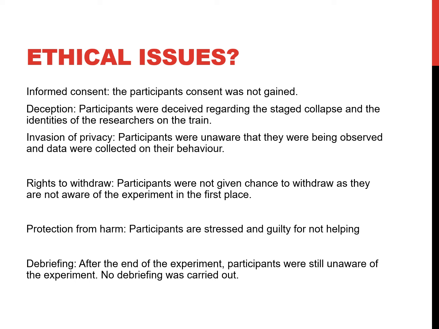And then there's deception because they were lying about the collapse. The collapse was a staged collapse. And then the identity of the researcher was also a deception. They don't know that the researcher is actually a researcher. So there's deception for that. Invasion of privacy, meaning from the observation, because the participants were unaware of being observed.